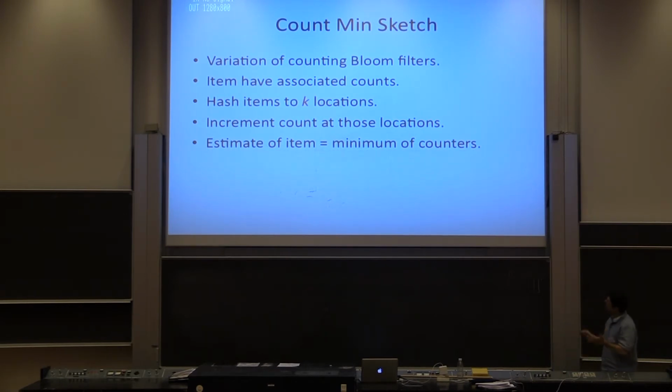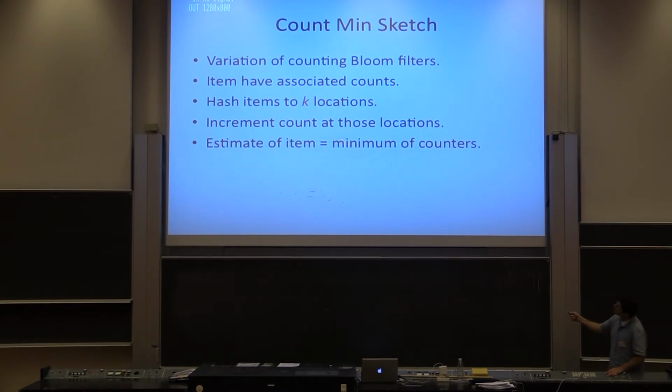So you can think of it as a variation on this idea of Bloom filters. Items are now going to have counts associated with them. So now I don't just worry about whether an item is a member of the set or not, but an item will have an associated count. This item has shown up 100 times. In routers, you can think of it as the number of bytes or packets associated with a flow. That would be the sort of thing you'd want to count in a networked environment.